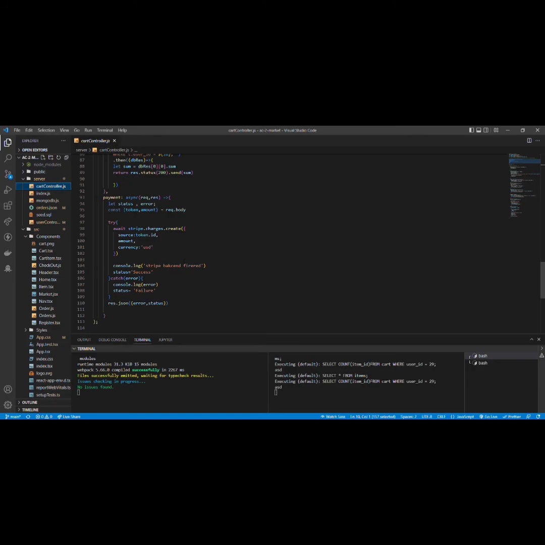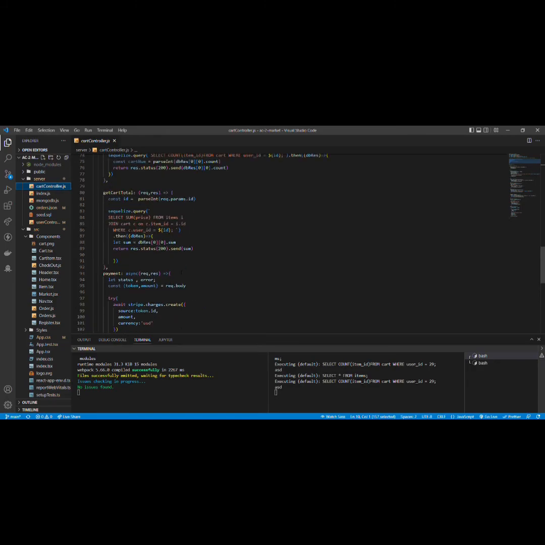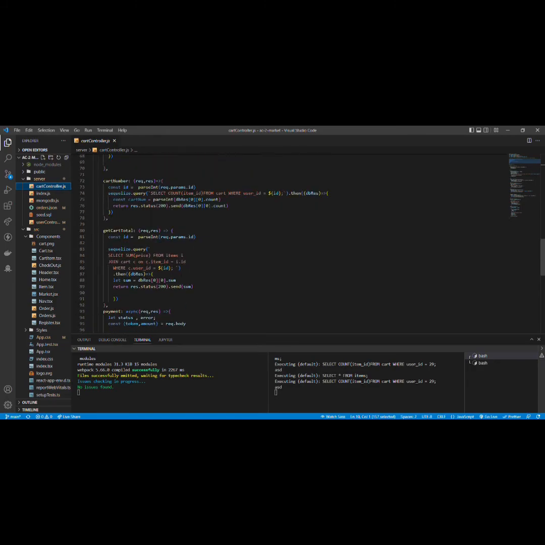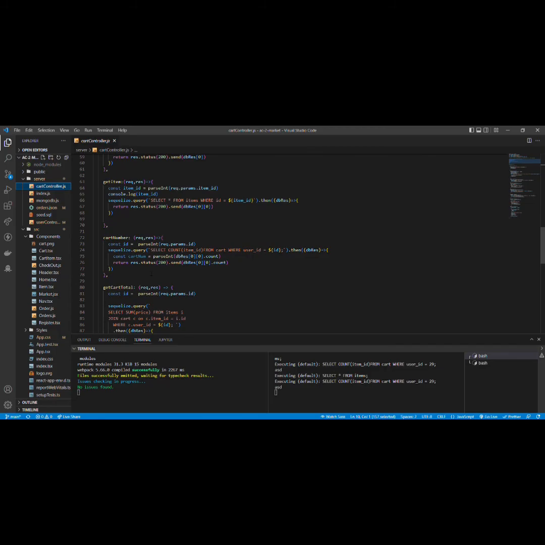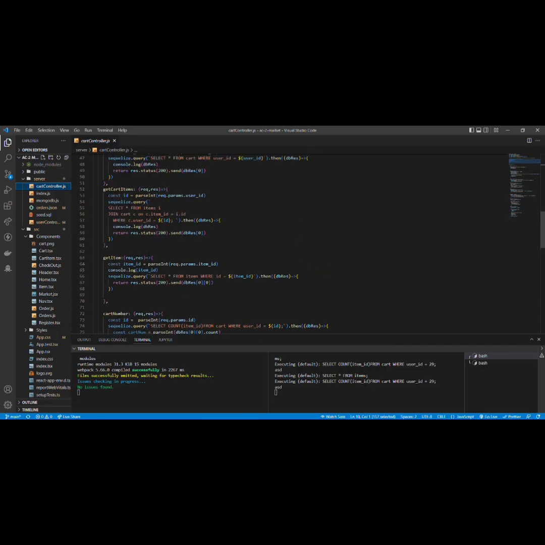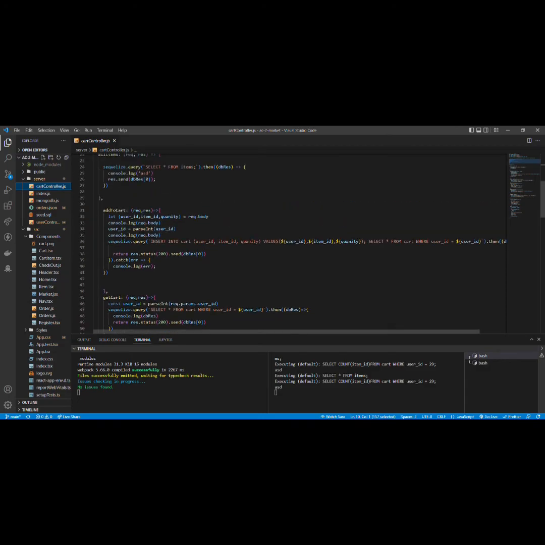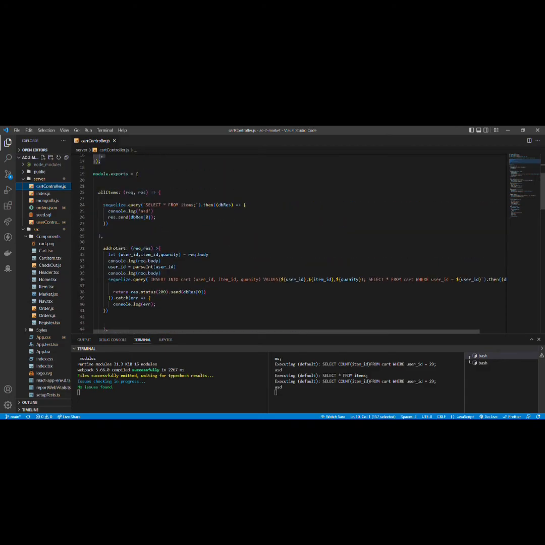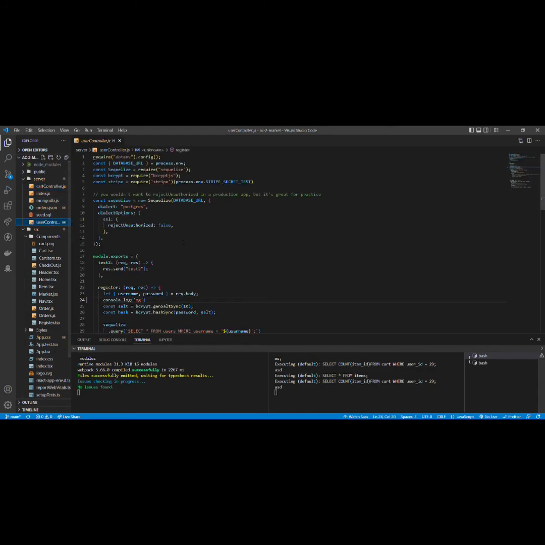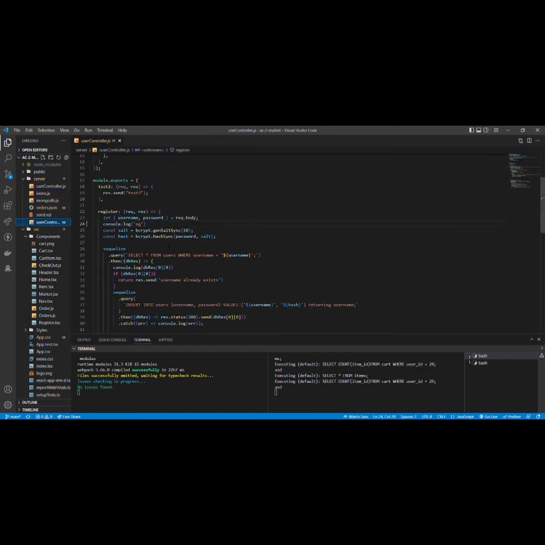And here's the payment one again with Stripe, nothing too crazy. Other stuff here, I'm using a join query to get the total for the cart, kind of practicing the SQL. And all the other ones, get cart items, get the full cart, specific item, add to cart, just inserting it into that database. And then all the items for that default one, again, just grabbing all the items and throwing it all to the front end. And then I have the user controller too, where this is just register, login.